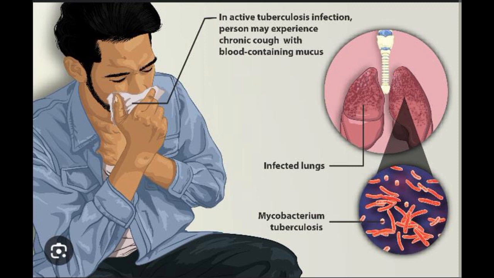Tuberculosis, that is TB diagnosis. How do we diagnose for TB? How does a person get diagnosed with TB? TB diagnosis is done by screening and testing those with TB symptoms. How do I get screened for TB? You will be asked questions to find out if you have any of the following TB signs and symptoms.